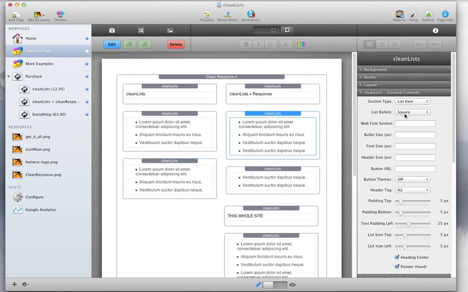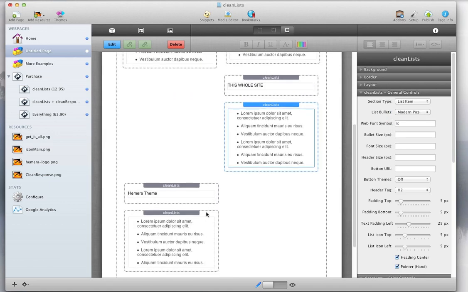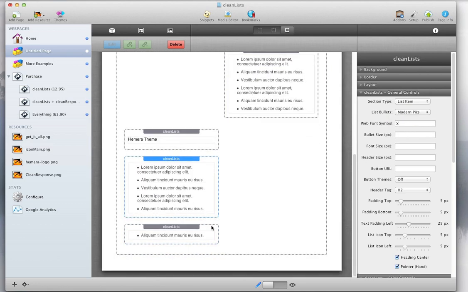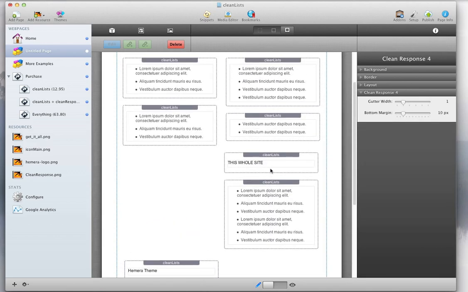And so now I just need to go through and do these for all my list item sections that I want to display in that way. So this will only take a second. Now these ones are all X's with 1 check mark. And that was percentage. All right. Now let's go demo the page.